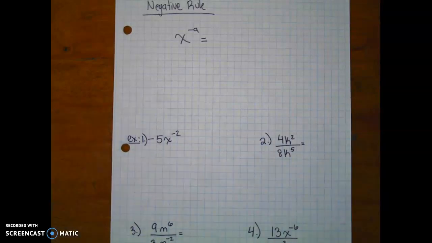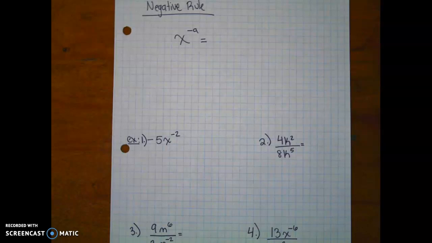We're going to learn the last two rules for our exponent rules. So far we've learned how to add, which is the product rule of the exponents, power, which is to multiply the exponents, quotient, which is to subtract them, and all that's left is negatives and zeros. So these two are pretty special.